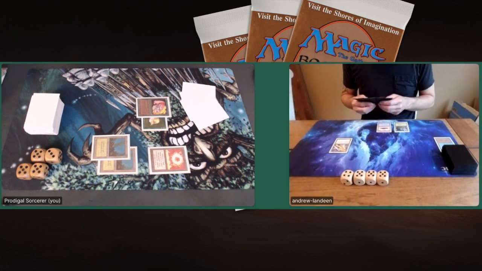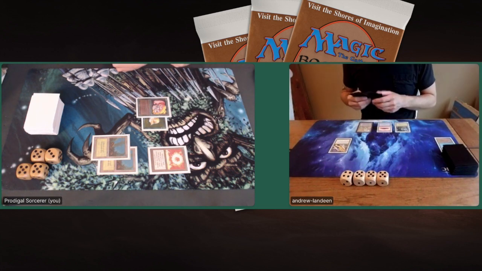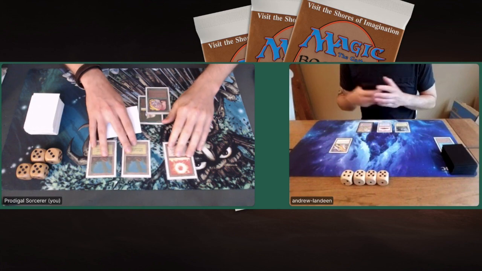This is a pretty cool way of kind of destroying the Birds of Paradise. Obviously, I don't have a Bolt, but this kind of works. And there's a Mace of Life by Drew. So you can start using that Mace. And he no longer has to take the damage.